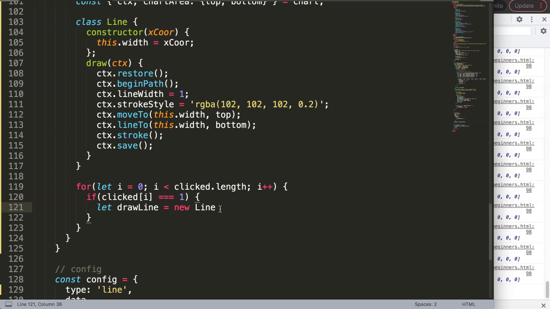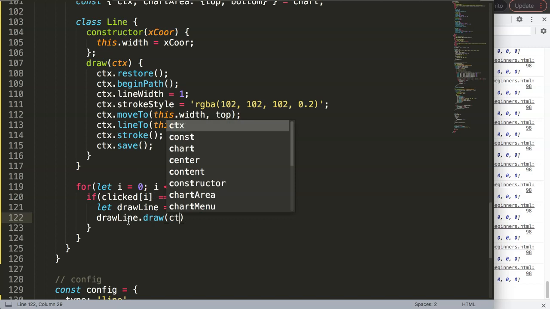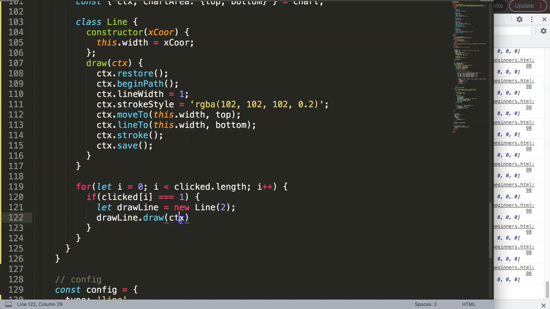Say here, and then what I'm going to do here is the following. Here we need to put in the coordinates. If I say here, let's say 2, and then I'm going to say here, draw the line, put in here dot draw, and then here CTX. Where are we going to draw? In the CTX. CTX equals C2X, that's this one here. So we trigger that one. Right now, it will only draw an index 2.